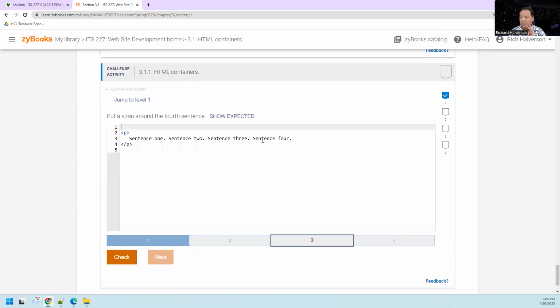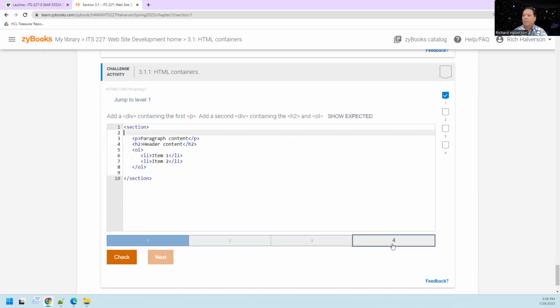The third one is to put a span around the 4th sentence. Span, and the closing span, something like that. So that's how that works. And then a div, and a closing div.